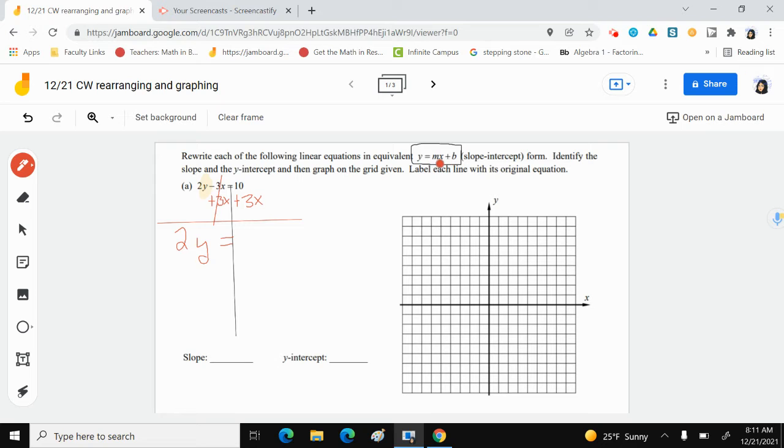And we want to write it in this mx plus b form, so I want to write the slope first. So I'm going to write the 3x, nothing in front of it because it's positive. And then I'm going to go ahead and write the 10, and since that's positive, I'm going to put a plus to connect them.